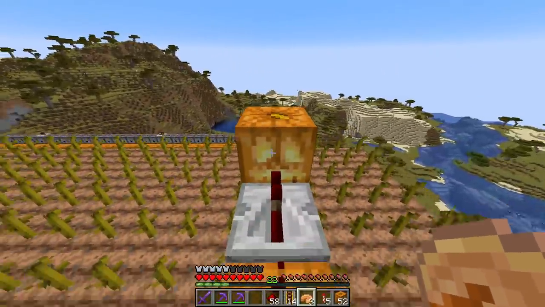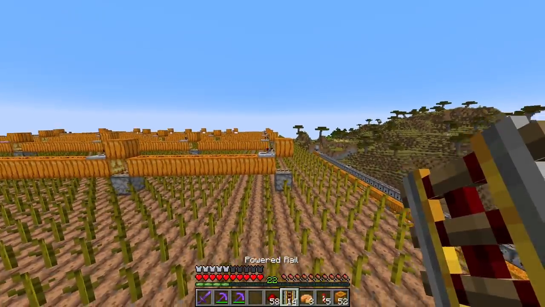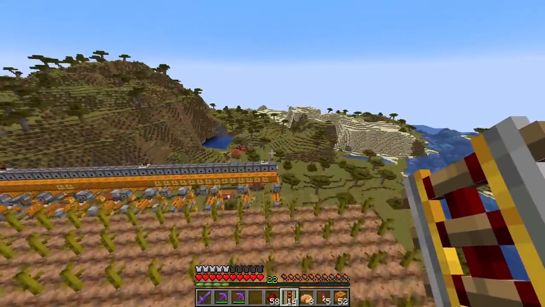So we used instead a powered rail, because powered rails can actually update adjacent blocks. So it seems like the powered rails fixed it. Not quite sure why the redstone didn't work, but that's Minecraft for you.